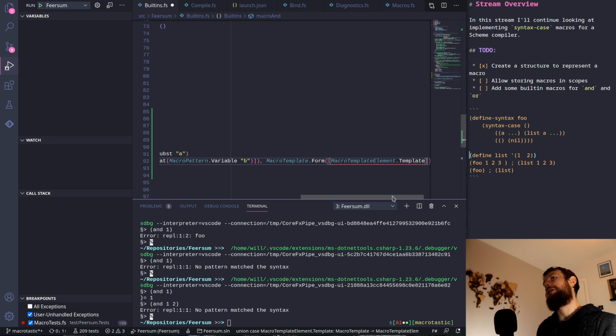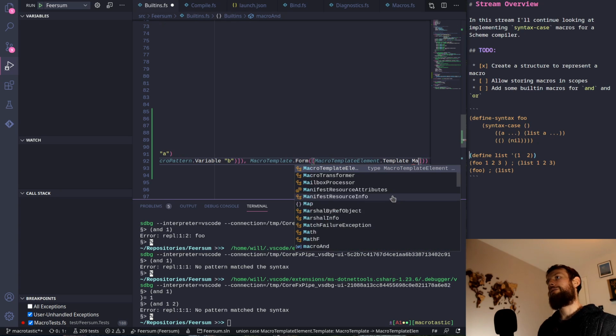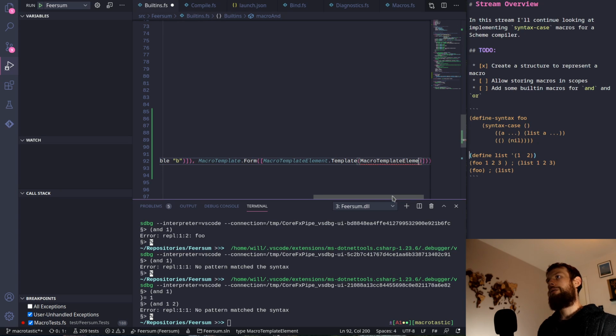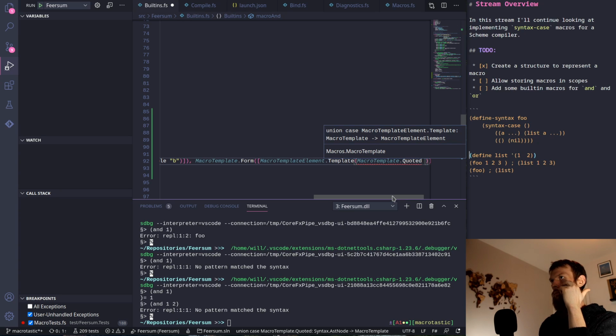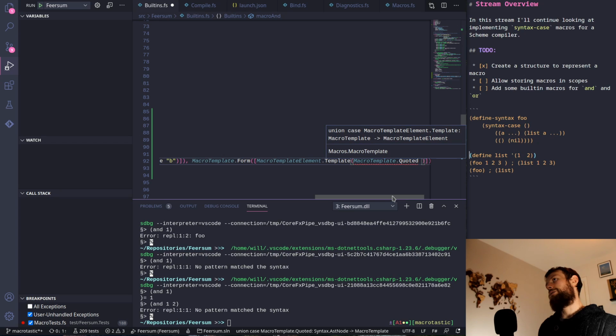So basically, we're wanting to rewrite this into an if, where we say if the macro template dot quoted, so if it, this is going to be AST.